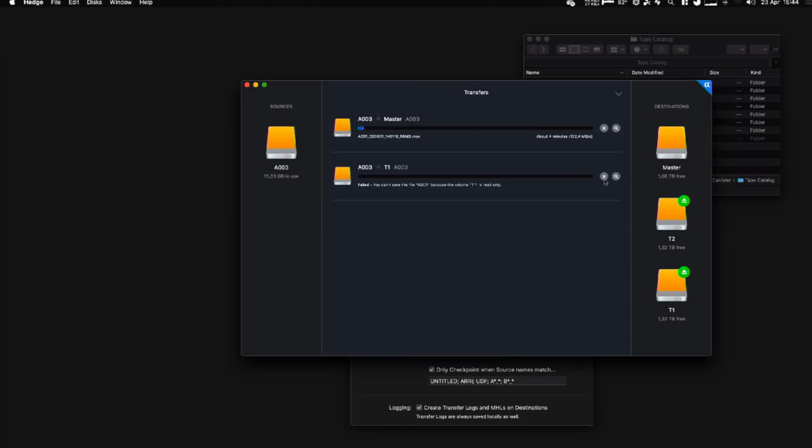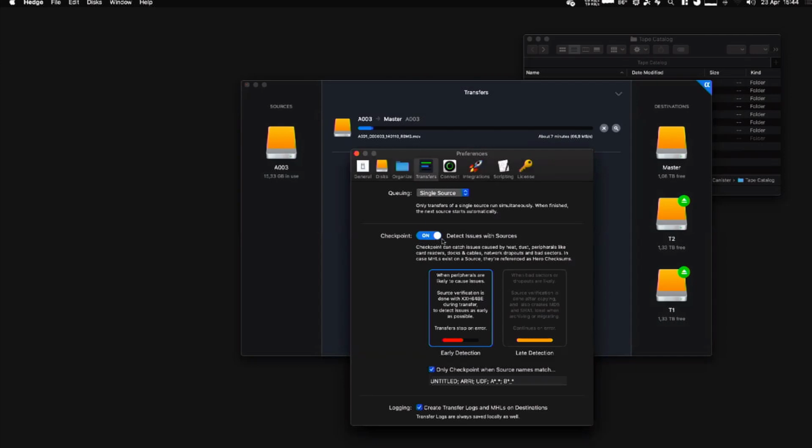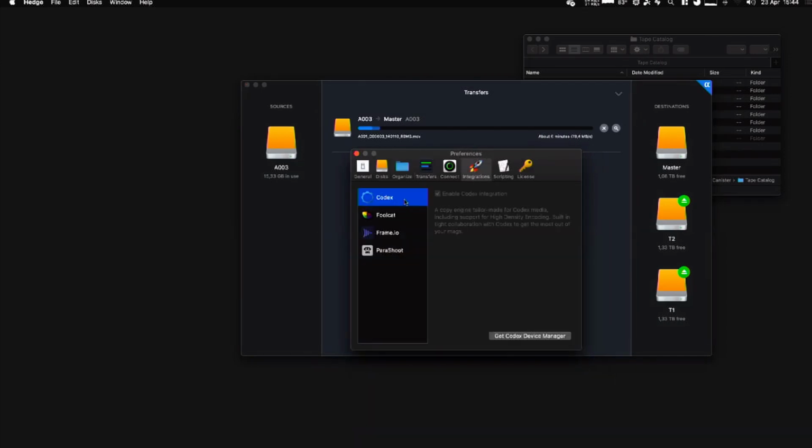In this case, we try to make it super easy for data handlers on set, but also in the studio, to make backups. It should be an afterthought instead of consuming a lot of time. So we always strive to make a super simple app, but have a lot of advanced technology under the hood, like source integrity checks. We have integrations for codecs, if you shoot with Arri RAW, for instance, PDF reporting with FullCAD, of course, Frame.io. Who doesn't use it nowadays? Very nice.